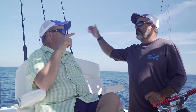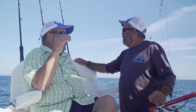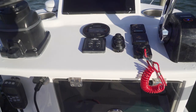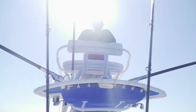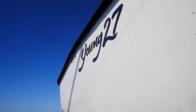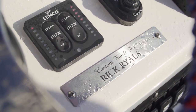The number one thing Rick says he missed from the big boat days was being on the bridge — it's a whole different world looking down on your baits and seeing that big purple shadow come up chasing them. So he put a tower on this boat and replicated everything from below up there: all his electronics, autopilot can be run from the tower. He can sit up there on a sunny day with a cold drink, look down on his baits, and while it's not a 35 Cabo, it's close. There's no perfect boat, but this is one man's dream boat.